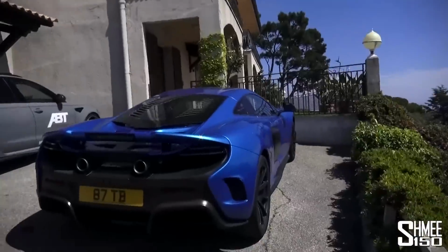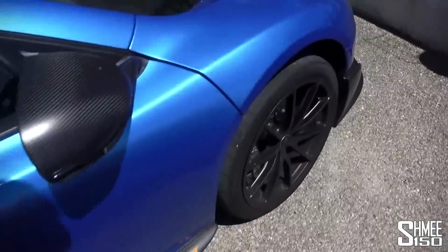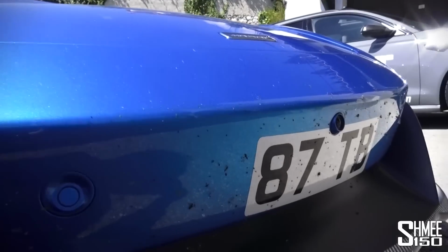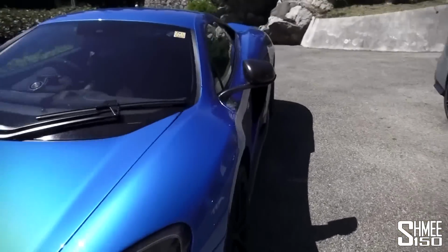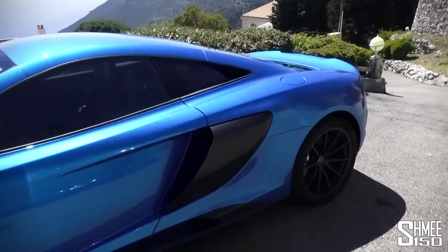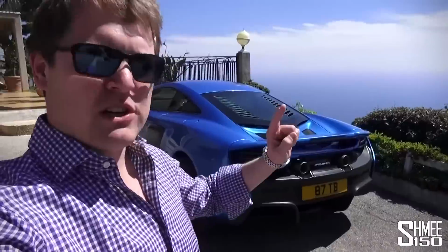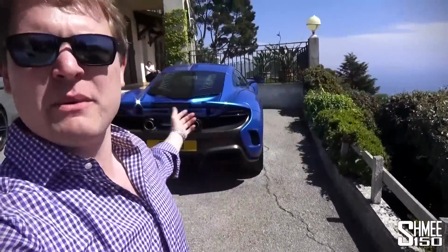Well, the first mission today is to clean the cars. They're not actually that dirty, a couple of specks down there, lots and lots of bugs at the front. I feel very sorry for all these bugs that have been McLarened. Same on all the cars, but because they're going to be on show a little bit here at Top Marques, we need to get them tidied up and looking nice. So that's the first mission on today's agenda, to head down to the car wash. We're going to see where the day takes us, really.